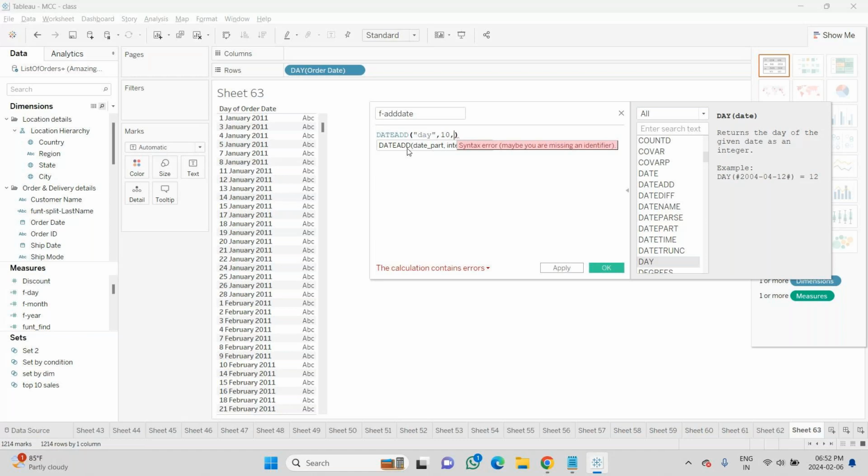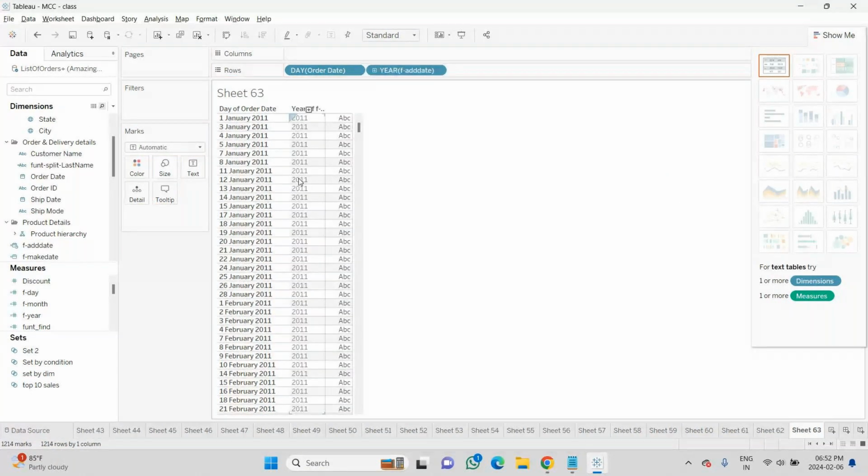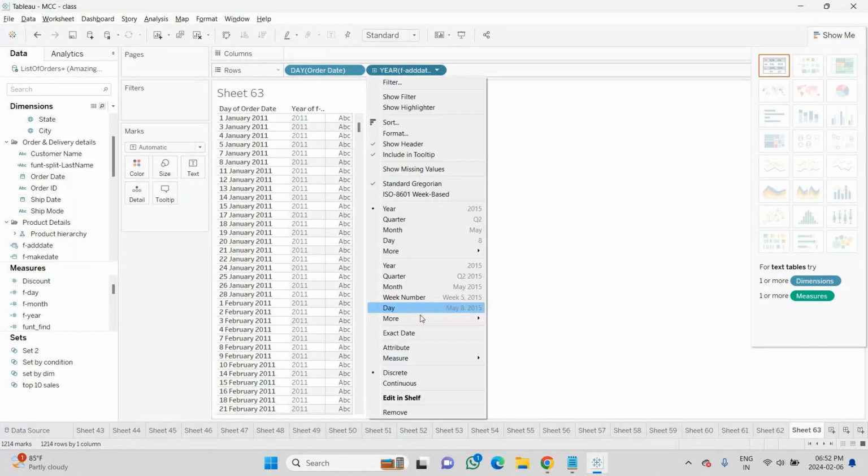Now where I'm going to add this, I'm going to add this to order date. See, I want to add a date part, day, intervals, the number of days 10, to the order date. I'll click on this OK. I got this date added, I'll update here. So I'll convert this also into a day format.